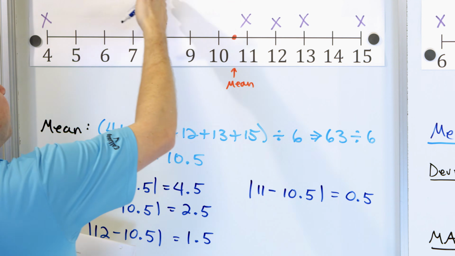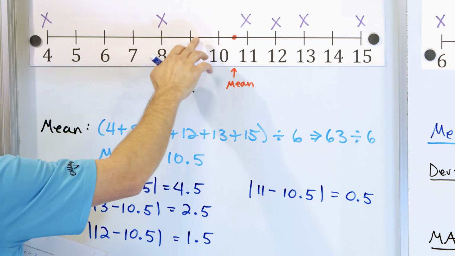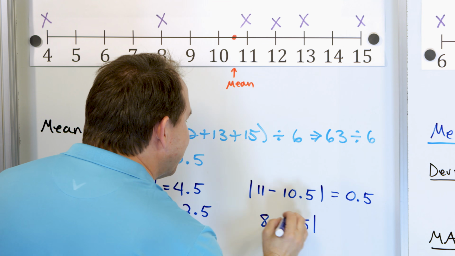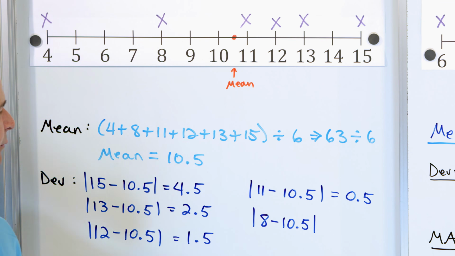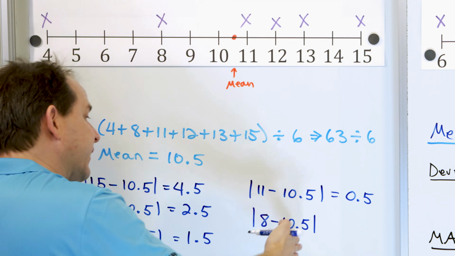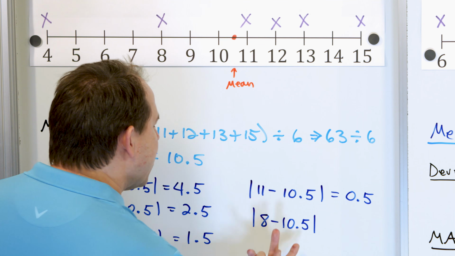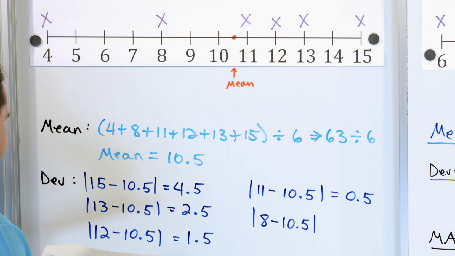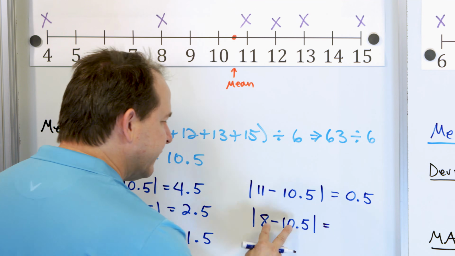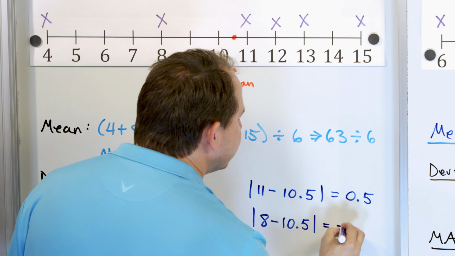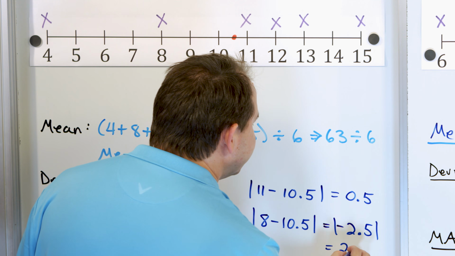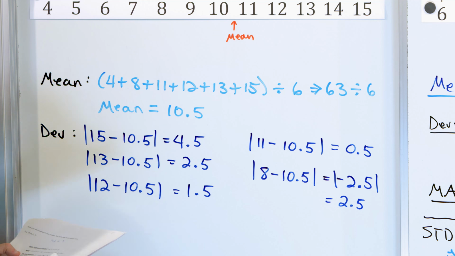Right? Finally, we're at the points that are below. We have to start with 8 and subtract 10.5. We want to wrap an absolute value around it because we know we're going to get a negative number. You can't really start with 8 watermelons and take 10.5 away. Well, you can. You're just going to be left with a negative number. So just in your mind, flip it: 10.5 minus 8, and what you're going to get is 2.5, but it's a negative 2.5 because it's backwards like this and you don't have enough. So negative 2.5, and we take the absolute value, we just get 2.5, like this.